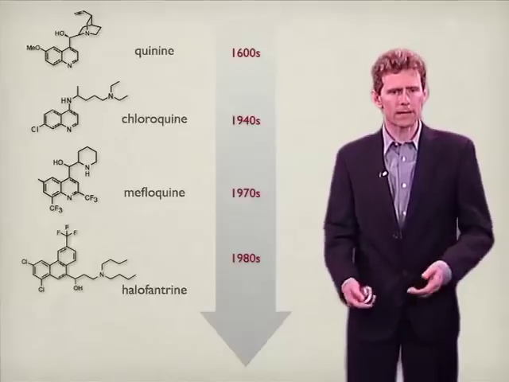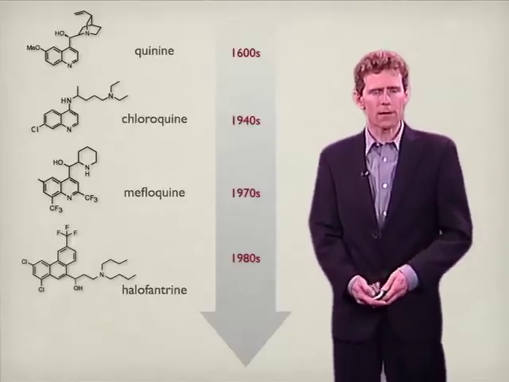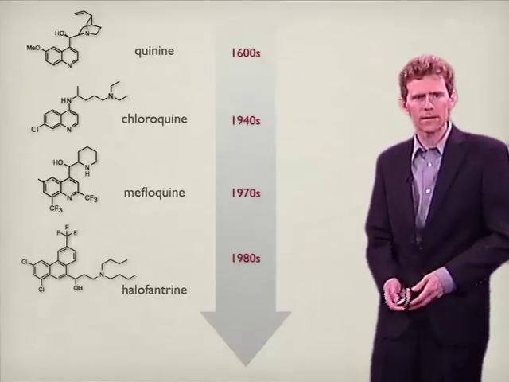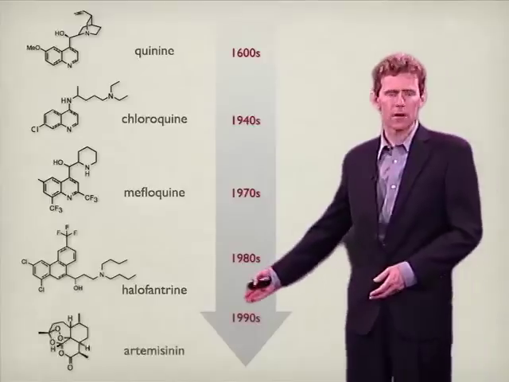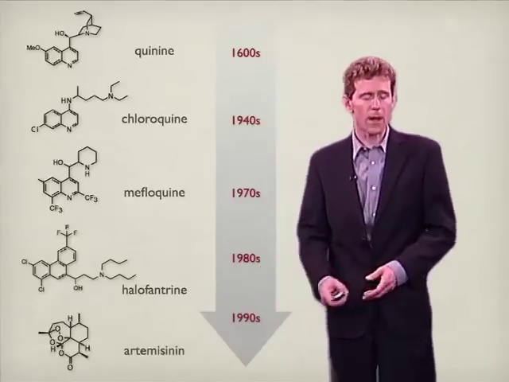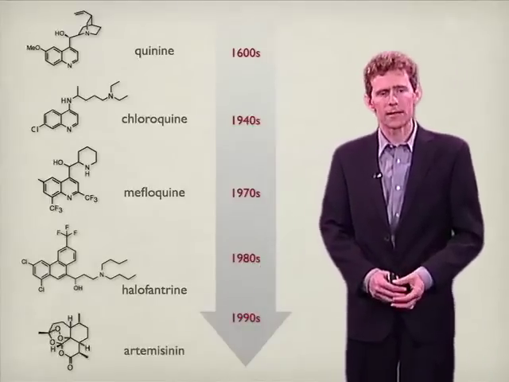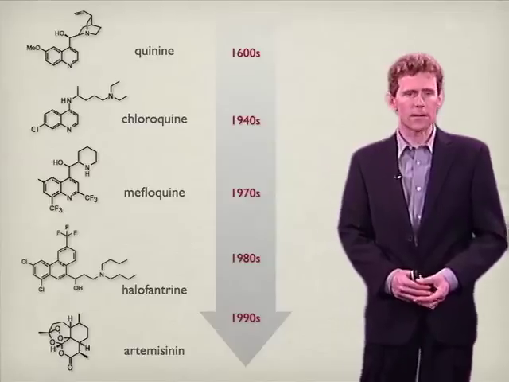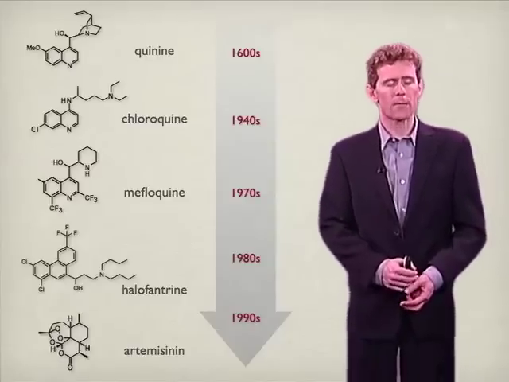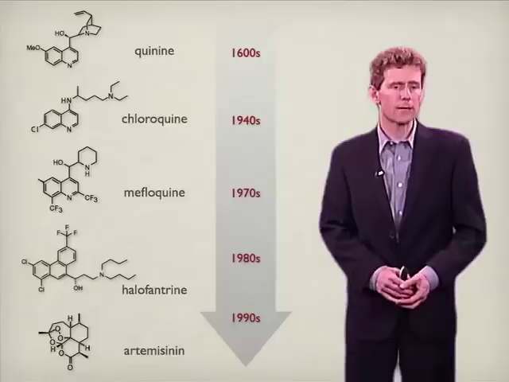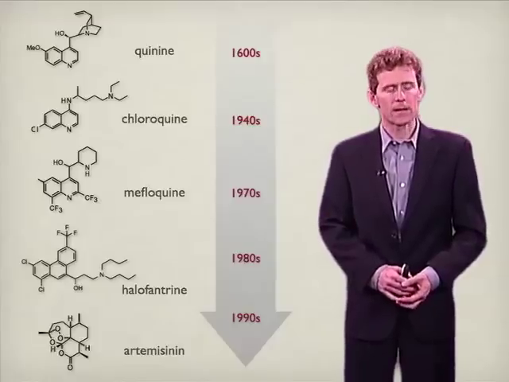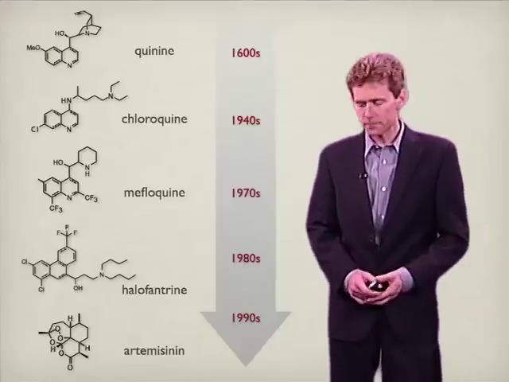Now we're here in the 1990s, and the drug of choice for researchers to investigate is artemisinin. Artemisinin is a compound that was originally discovered in a Chinese herbal remedy for malaria as part of a screening program on the part of the Chinese army, and then later validated by Walter Reed in the US Army and others.